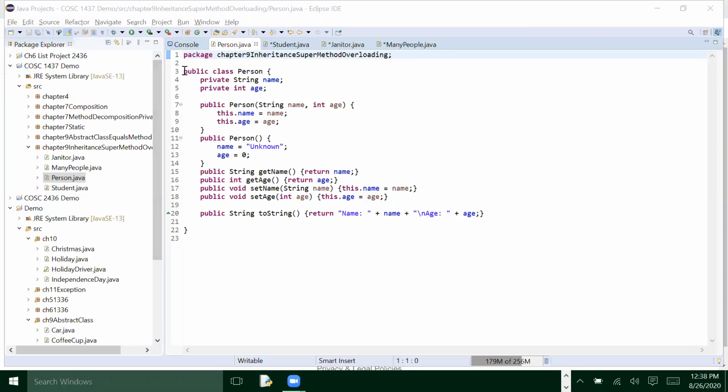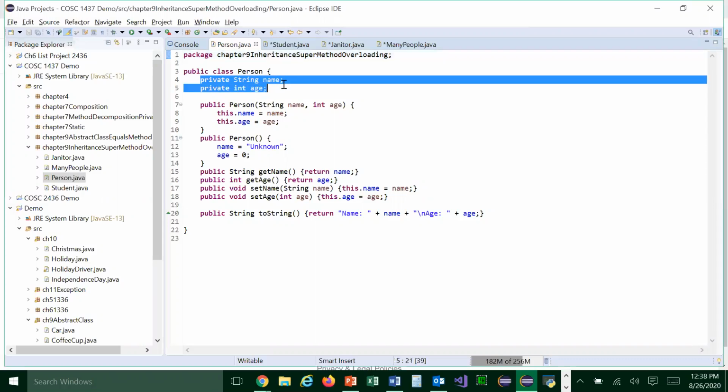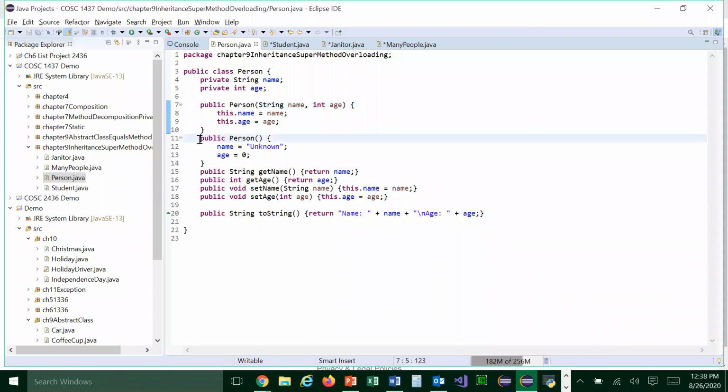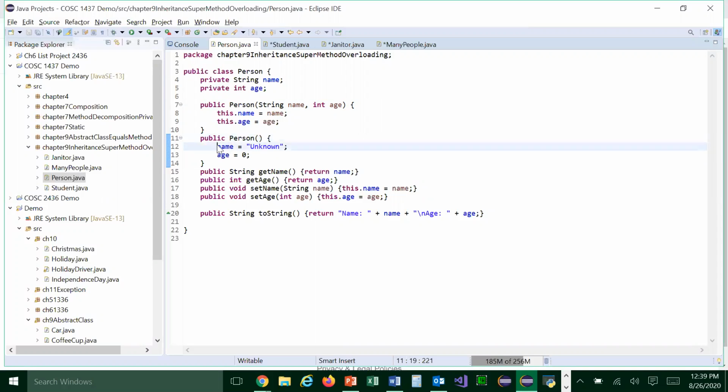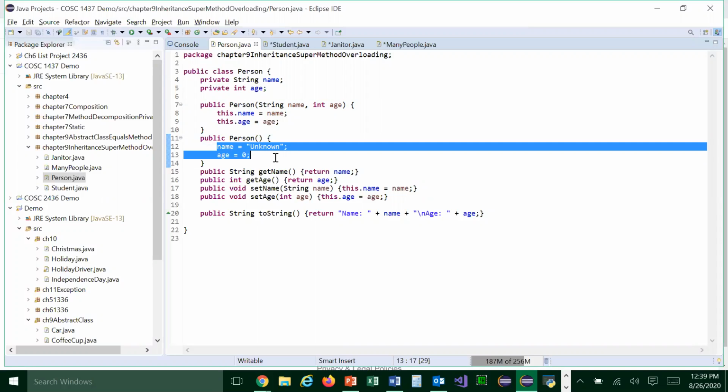And once again, I'm not trying to do a comprehensive class design. This is just an example to illustrate all the mechanisms I just mentioned: inheritance, super, and method overloading and method overriding. Okay, so this class person, I only have two attributes: string name and int age. Both are private. So I have two constructors. This is the default constructor. So you don't accept anything, and you simply initialize the instance variables to their default values.